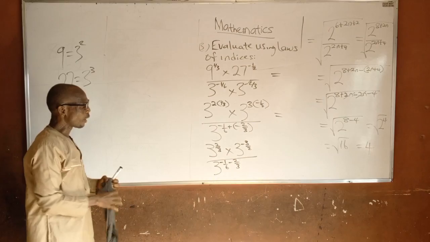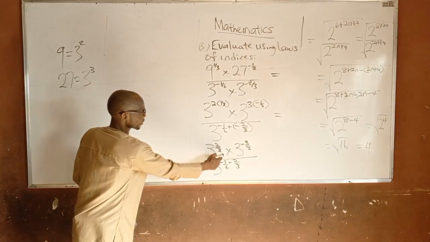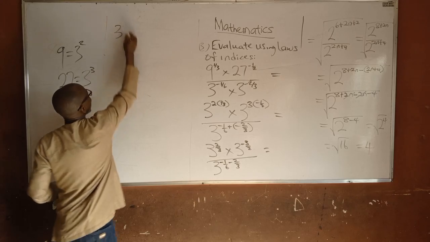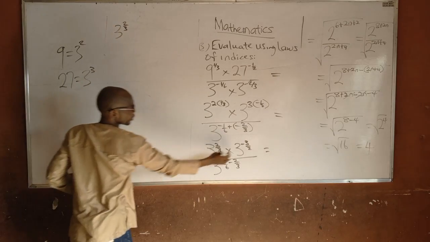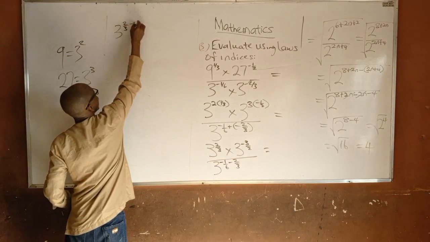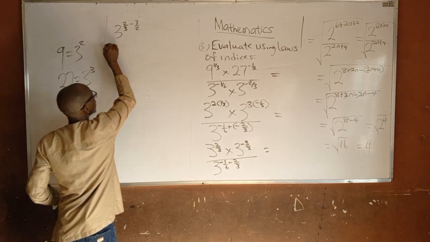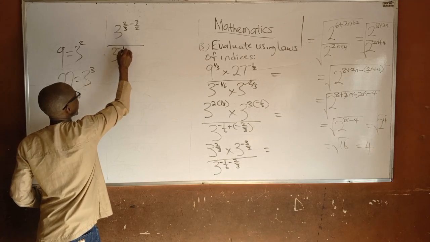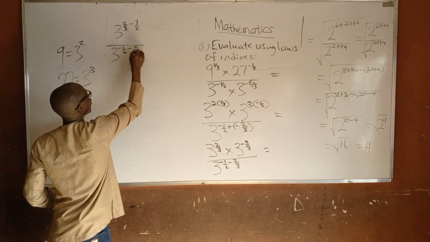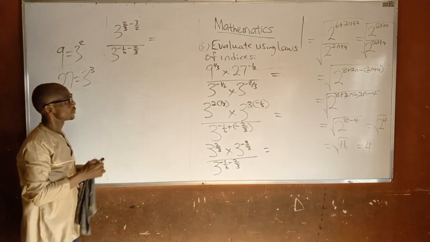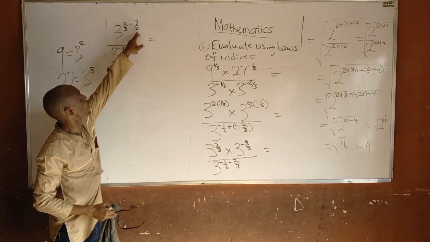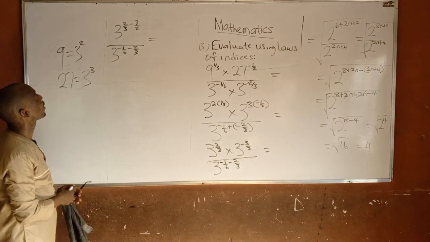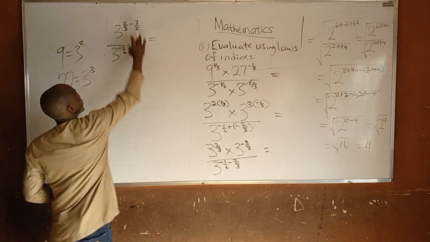So now let's look at that. Now what do we have? This is now equal to 3 raised to power 2 over 3, and we are adding, so this becomes minus 3 over 2. Then this is all over 3 raised to power minus 1 over 6, we have minus 2 over 3. Now, we are going to evaluate these fractions that we have there. Let's look at this fraction.